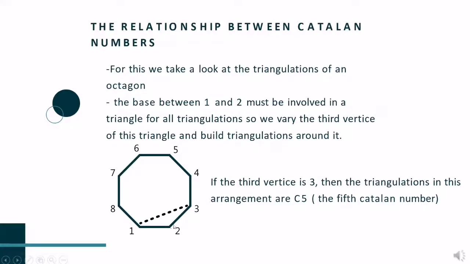So now, first of all, we make 3 the third vertex, right? So we make a triangle looking like this. Now the number of triangulations with this triangle present is going to be 1 times the number of triangulations of this diagram. And since this is basically just a 1, 2, 3, 4, 5, 6, 7-gon, 7-gon means n equals 5. So this is just the 5th Catalan number, C5.